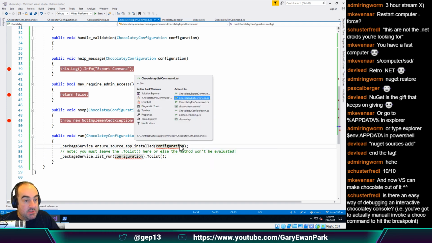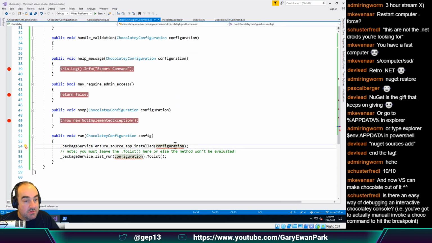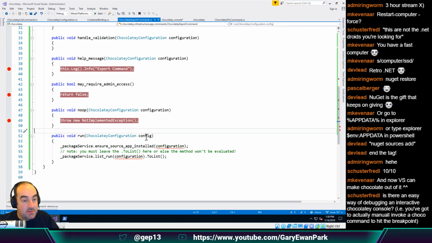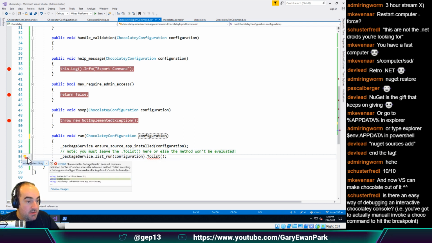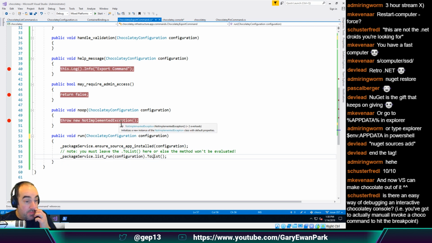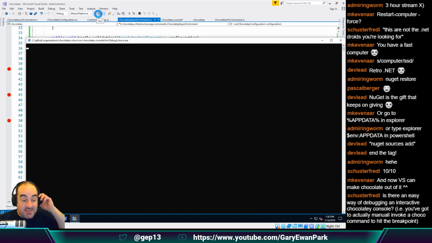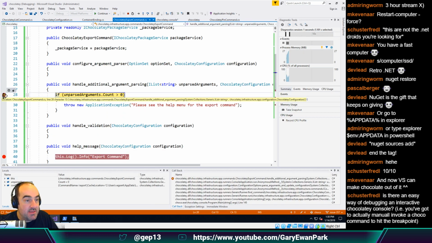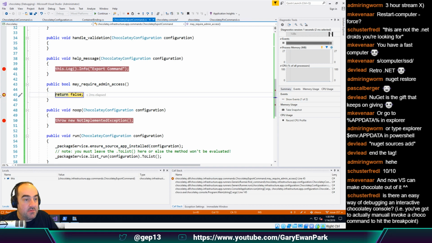And that is named differently. That's just configuration. So let's just keep that consistent. Let's copy that and put that into here. So its name is the same. And note, must leave toList here or else the method won't be evaluated. So that must mean I need a generic system link at the top. Okay, so we save that and run that. Then currently our export command will do the exact same thing as the list command. So let's take this off, run that, take that off, and then run that.